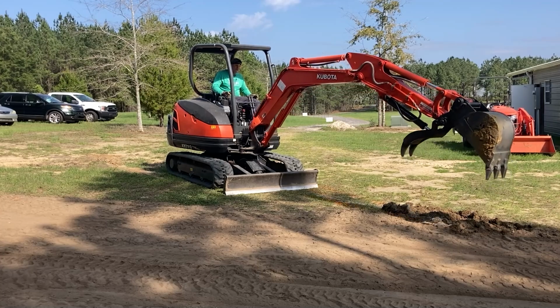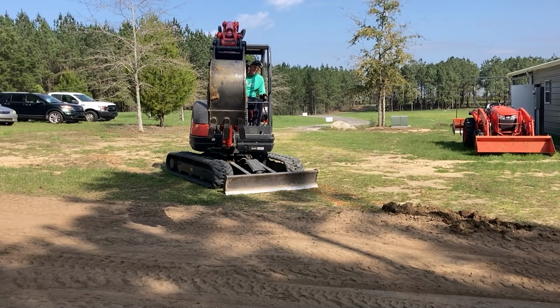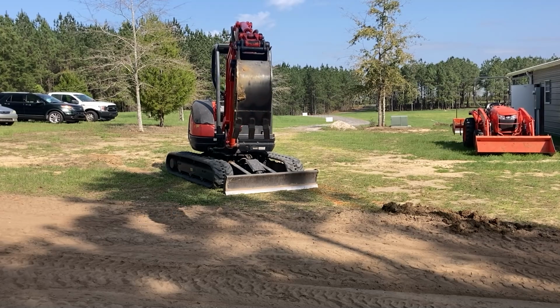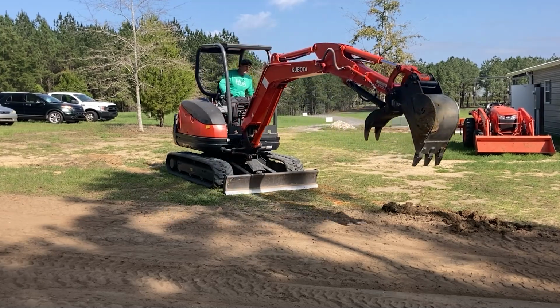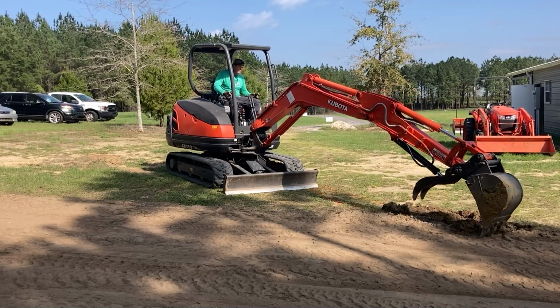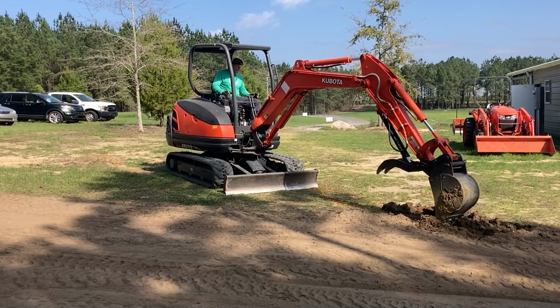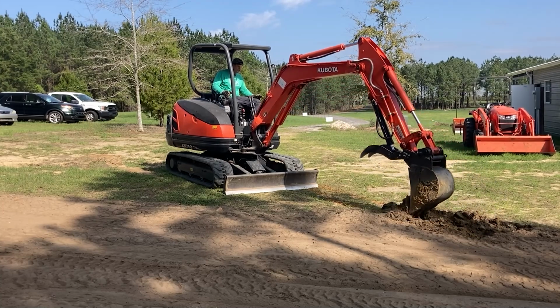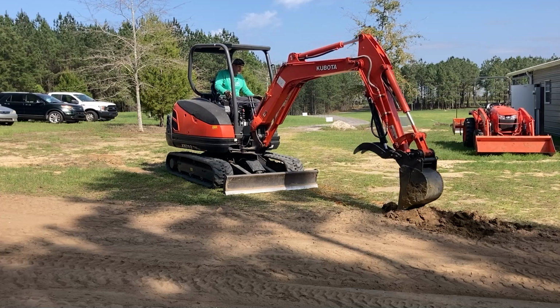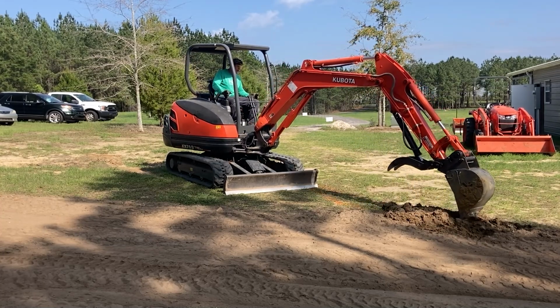Here, let me swing it towards you. So you can see the teeth of the excavator go down, I don't know, 4 inches or so. So if I use that as a rake and establish my depth, then I come back with the box blade and scoop out that loose dirt. And I just found that's kind of more efficient and a better way of doing it than just taking the box blade and trying to carve out this packed dirt right here.